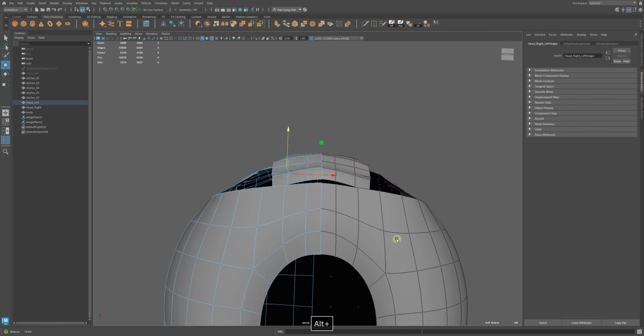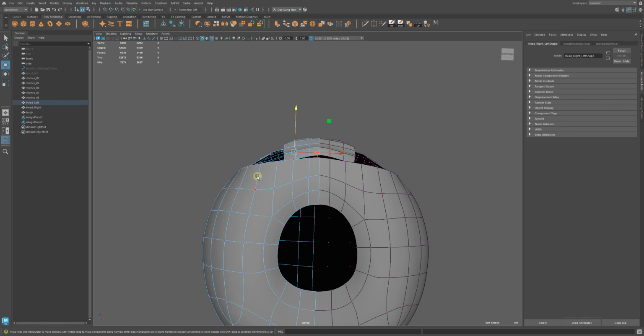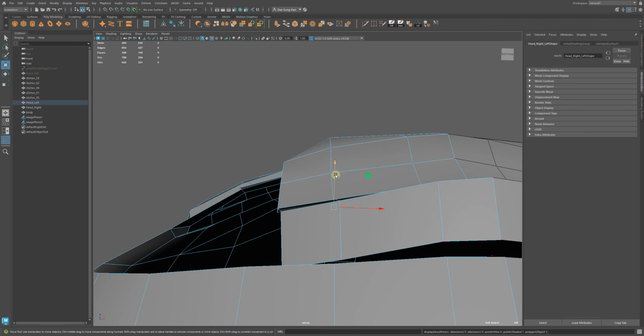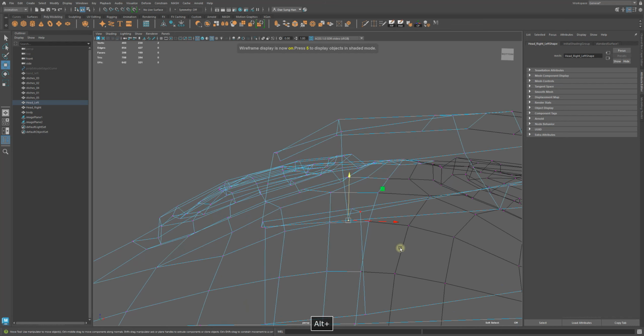This is his jawbone like this, like that. So it should be pushing in, like I'm doing right now. So there's before, after, pushing it in.